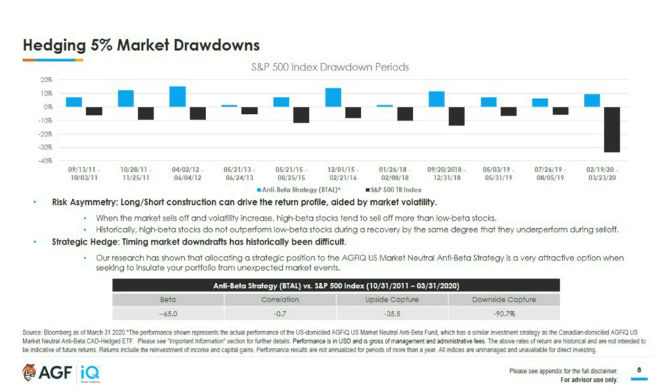So as a result, a lot of individuals get frustrated when they add that uncorrelated return stream. All of a sudden the market goes down and this fund isn't going up. So I think you have to think through what it is that you're looking to add. And in most cases when we talk to clients, yeah, they don't like the cost of the insurance, but they sure like it when the market goes down significantly and this fund is up a lot. So we think of it as kind of a sleep well at night. I'm stealing that from somebody, I'm sure, but it resonates well with the folks that we talk to.